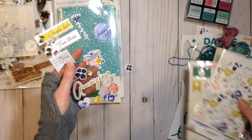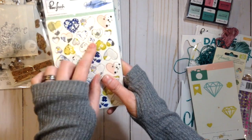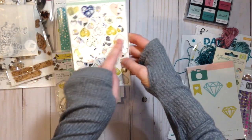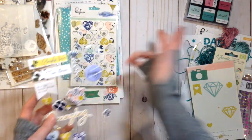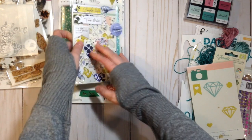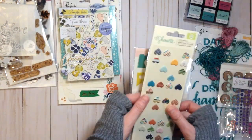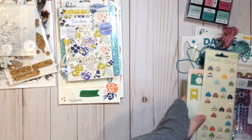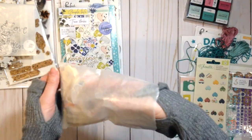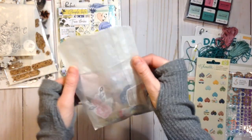From Pink Fresh Studio I'm adding these — I've barely used this pack. I like how it has a lot of black and white but also some mint, and I thought it could really help pop some of the other things. It's really geometric; the yellow might not work as well, but depending on what kind of page I put it on, you might not even notice. I'm also adding the puffy stickers. Christina had some chipboard pieces and embellishments, so I was trying to pick an array of things. I'm also adding these die cuts from the Stargazer collection — they have a lot of the colors and will be great for layering.